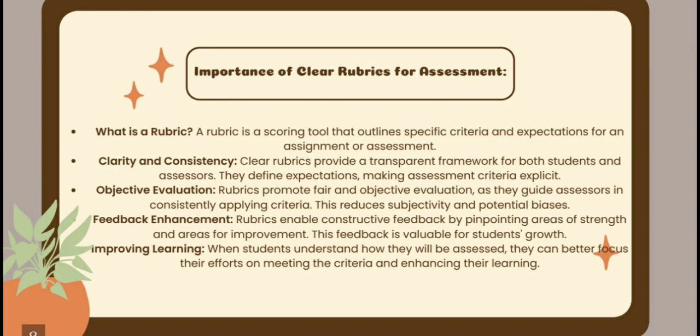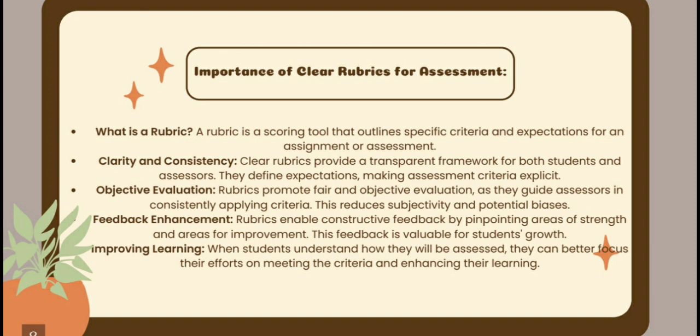And now let's tackle the importance of clear rubrics for assessment. What is a rubric? A rubric is a scoring tool that outlines specific criteria and expectations for an assignment or assessment. First, clarity and consistency. Of course, clear rubrics provide a transparent framework for both students and assessors. They define expectations, making assessment criteria explicit.